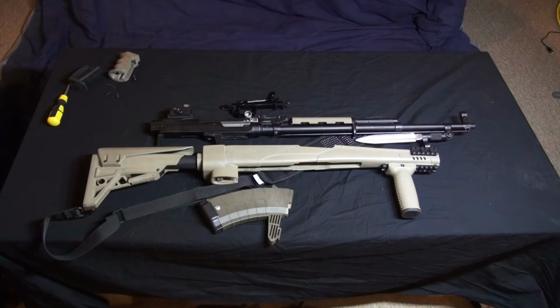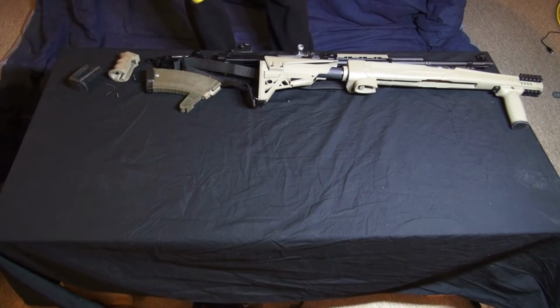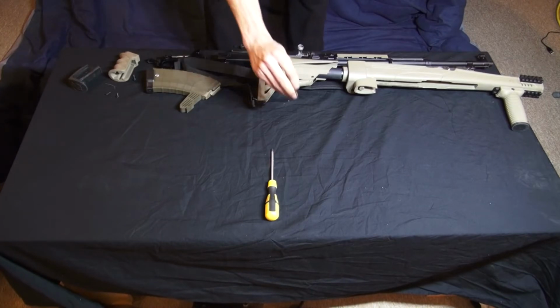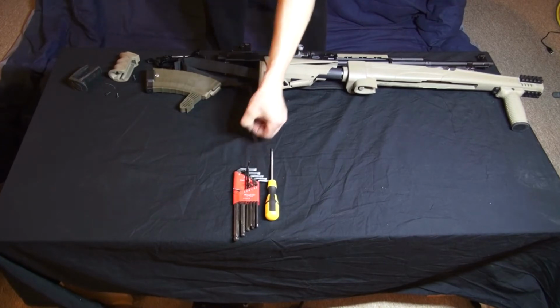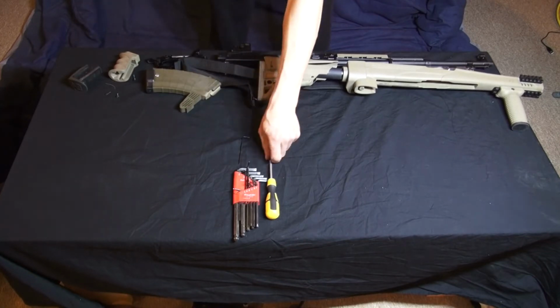So what all do we really need? I don't want to scare you or nothing, but I want to be honest with you. I don't even have the instructions anymore. The instructions pissed me off so much I threw them away. They tell you, I think, to just have a Phillips screwdriver. I believe there was a second tool that you needed, which is definitely a 5/64 Allen wrench. The book tells you you need the Allen wrench for the screws on the cheek rest. Okay, you'll need that and the screwdriver.